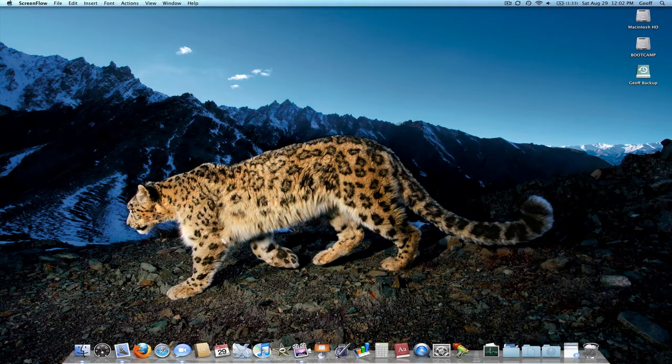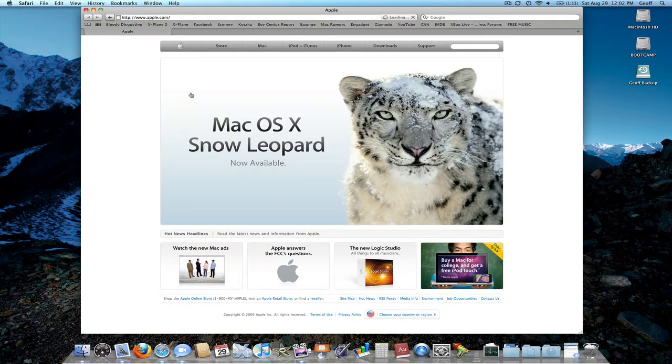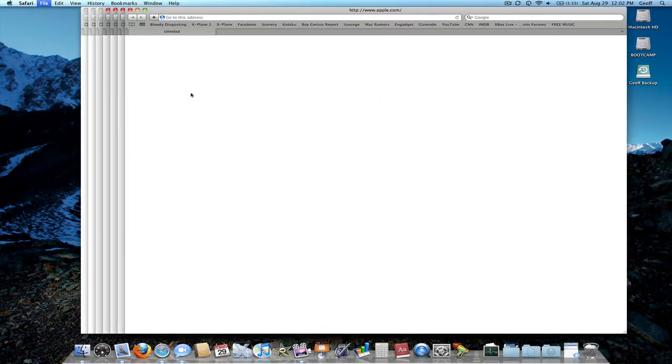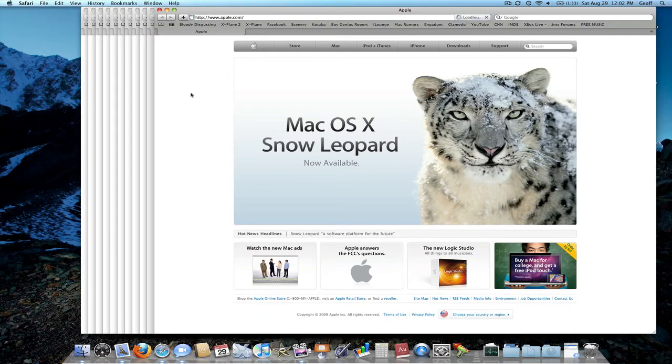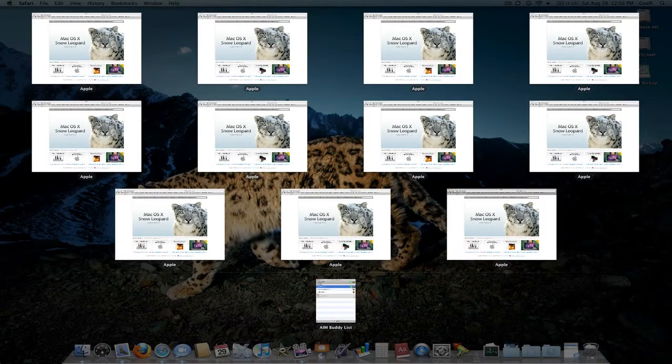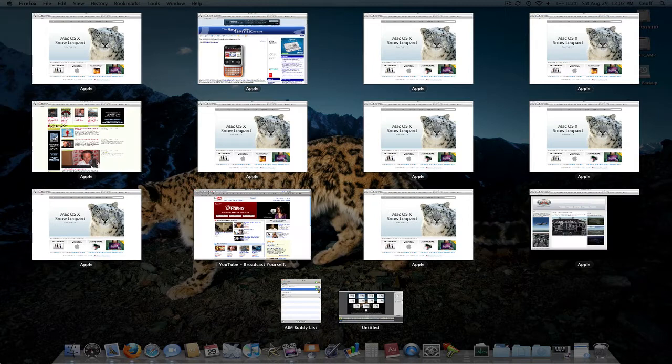The next feature is Grid Exposé. They have improved Exposé a lot this time around with Snow Leopard. Before, when you activated Exposé, it would show up in a real messy, cluttered way all over the screen. But now it's in a grid. It's all sorted. You can see everything really nicely. And there's also a new feature in Snow Leopard that you can see your minimized applications. So that's really nice if you have a lot of minimized applications. They will also show up under Exposé.